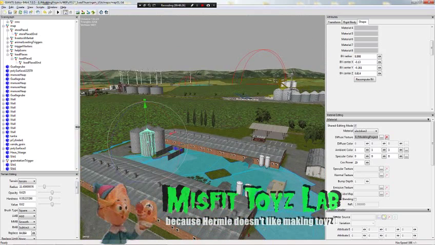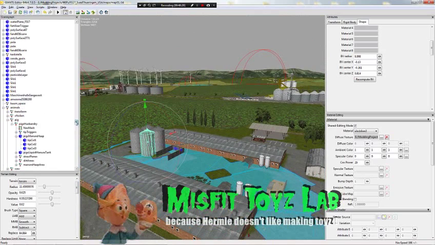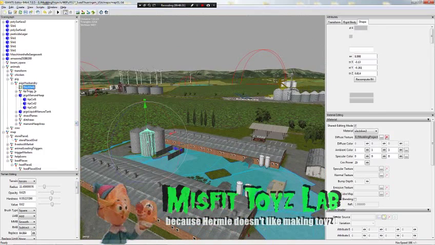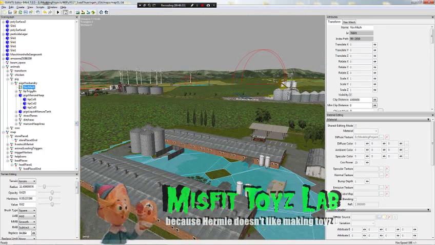Navigation meshes for animals. You have to know where the nav mesh is to begin with. If you don't have one, then you need this section of the map in your scene graph. You need this animal section in your map, and then the nav mesh gives it where the animals can wander.